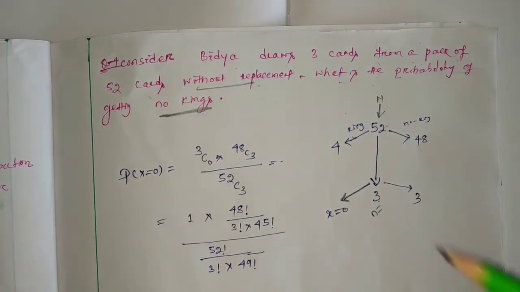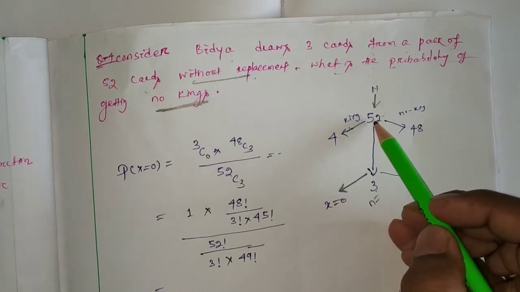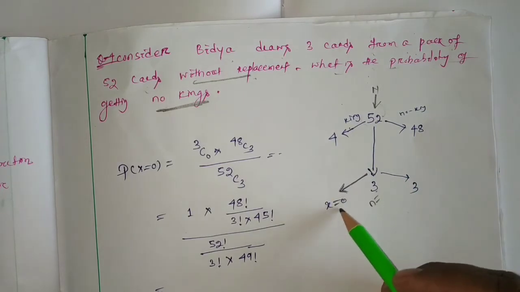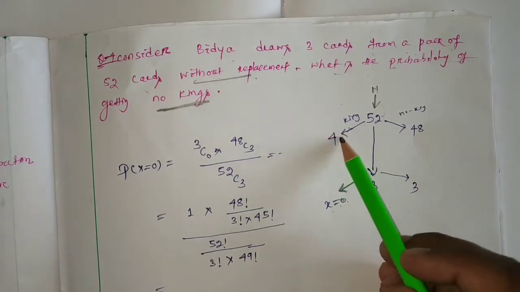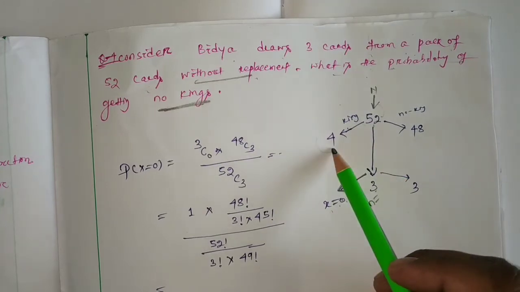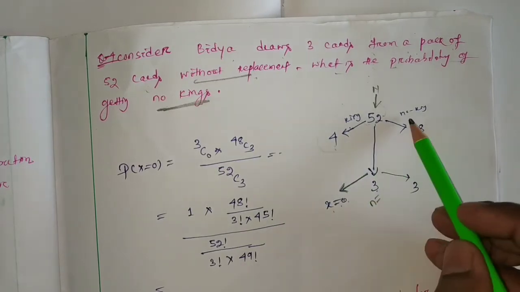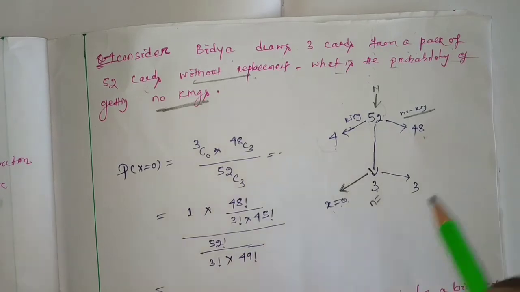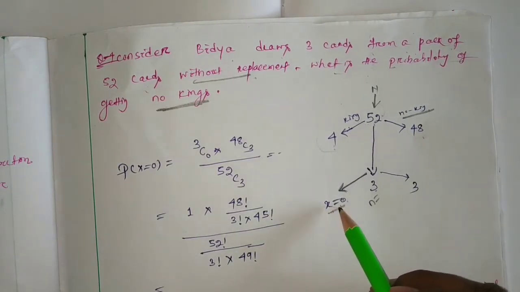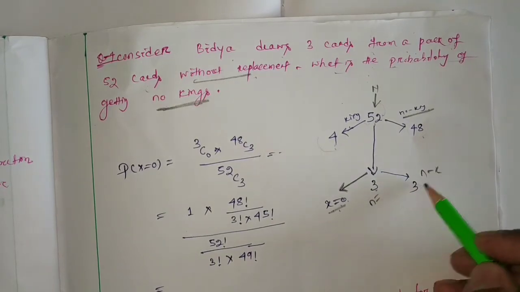So first, on this side we have to write how many kings are there in the 52 cards. Okay, here we intend to find out kings: no kings, or one king, or two kings, like that. So how many kings are present in the 52 cards? 4 kings. Okay, so excluding the 4 kings, the non-king cards are 48. So we intend to find out for x equal to 0, meaning no king, then this will be n minus x, which will be 3. So what will the answer?